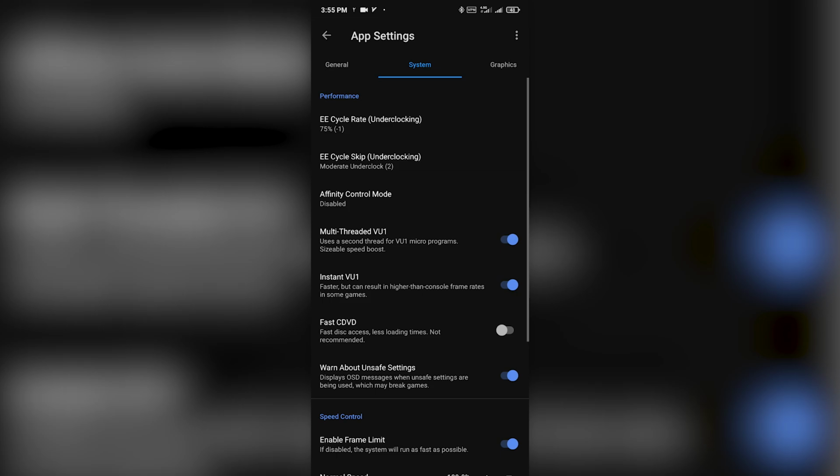I should also add that in order to reset your performance profile, you can tap the three dots on the top right corner and choose either Optimal Defaults or Fast Defaults. This applies to all games. I'll show you how to change the per game settings later in the video.